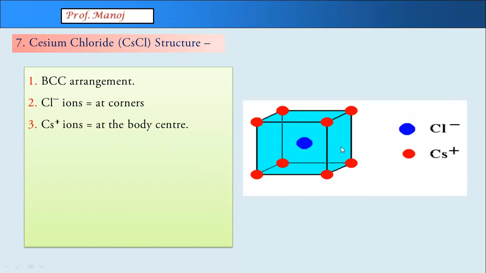Here it depends on how you approach viewing the system. That means right now the diagram is drawn considering chloride in the center, cesium at the corner. Imagine this corner atom that I am showing: if I consider it this way, we can create another box about it, wherein this will be at the body center, and somebody else will be at the corner. So center and corner are with respect to each other. Let me explain it with a different diagram, for those who are not convinced with what I said.